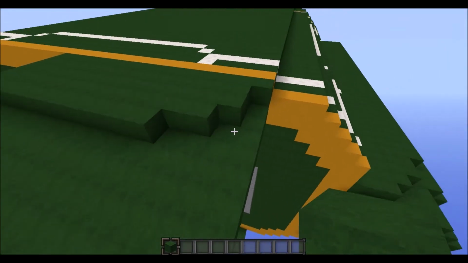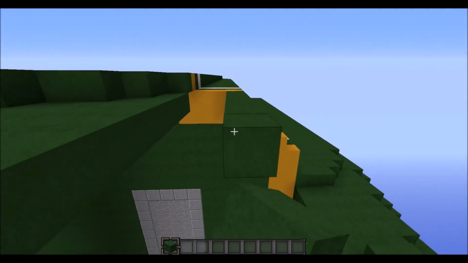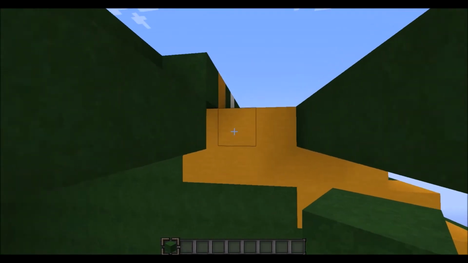And as it kind of goes down, as the level drops, it's the same pattern for each one. So I'll just give a demonstration of that. Fill all this in.